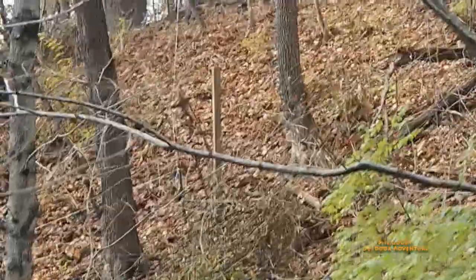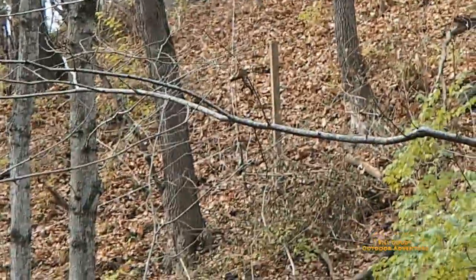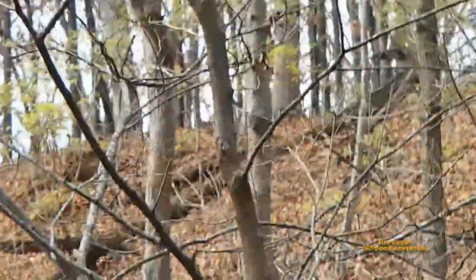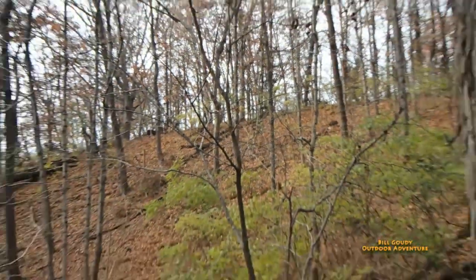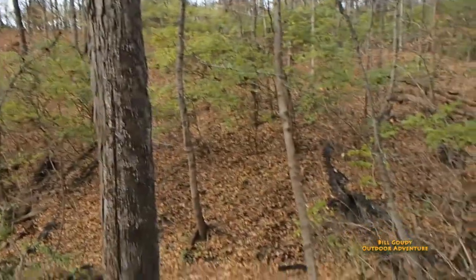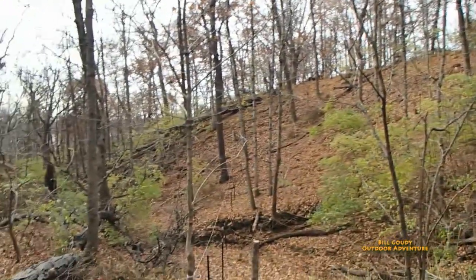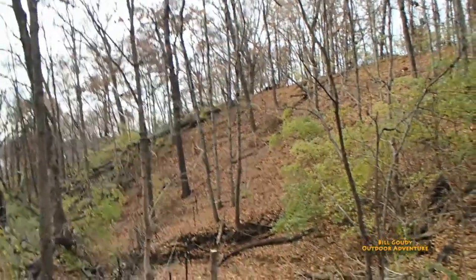It goes up the hill, so I put that post in there. And then you can see from that post, it goes on up. That's the prime area right up there. Pretty steep there. I'm going to have to figure out some way to put in a four-wheeler trail once I get the four-wheeler fixed. But it shifts. It's not shifting now. I got it in second gear.